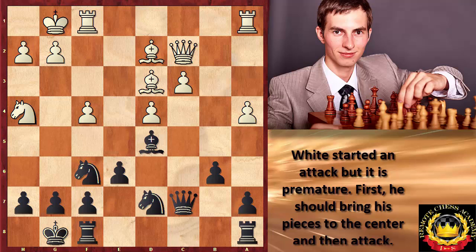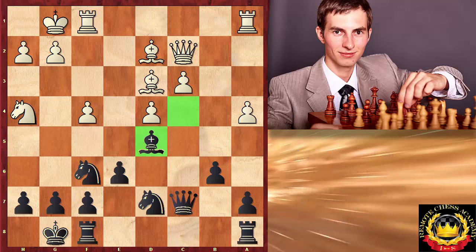Black played bishop d5. We already know that Black needs to take advantage of those squares that help him to blockade White's pawns and at the same time to put his pieces on very strong advanced squares. White played knight f3 and now bishop c4, continuing Black's plan to blockade. Knight e5, Black traded off the bishops.